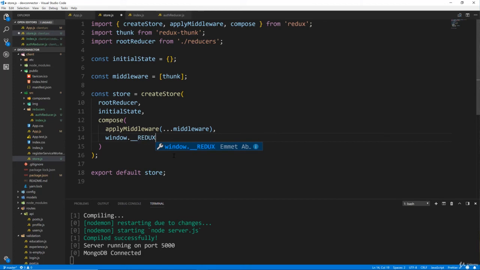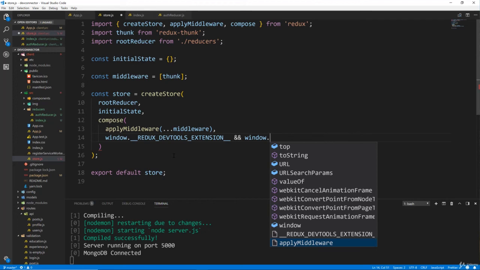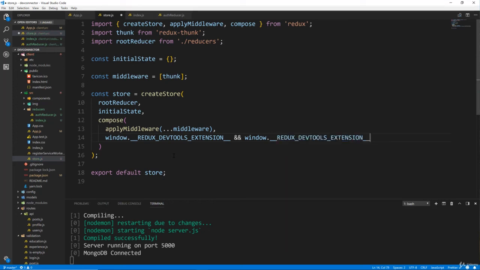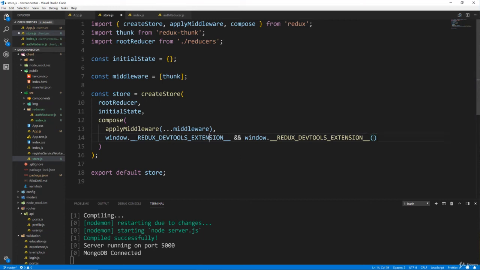Double underscore Redux underscore DevTools underscore extension, double underscore, sorry, and then a space, double ampersand, window dot double underscore Redux DevTools extension double underscore. Whoops, it already had a double underscore. And then parentheses. I know that looks kind of weird, but that's what it needs to implement the extension and show us what we need to see.